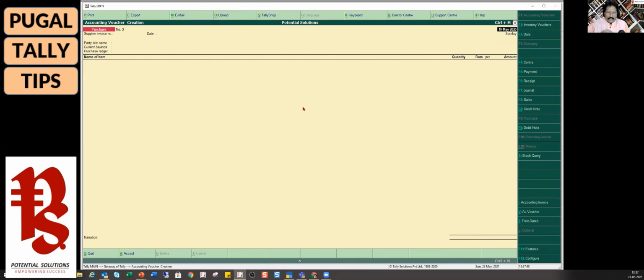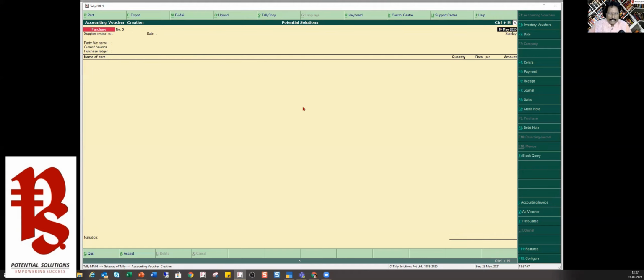So now again, the way you are going to capture, there is no difference between the way you have captured the entry in TallyPrime and in Tally.ERP, what you're going to capture. So if you see here, you have this supplier invoice number. So currently we will discuss all this. Here it is available here on the face of the voucher. In TallyPrime, it is available in the subscreen.